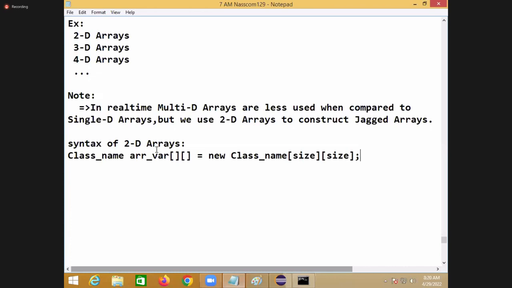What is this one? What must you write here? Rows or columns? Rows, columns.